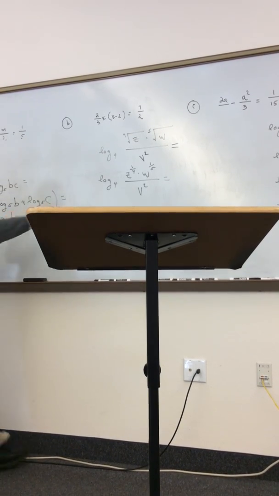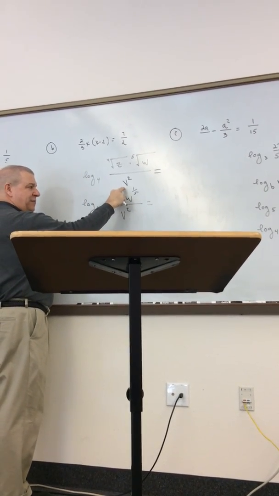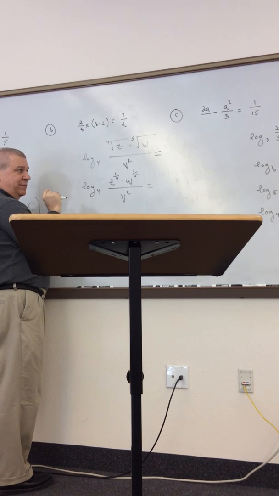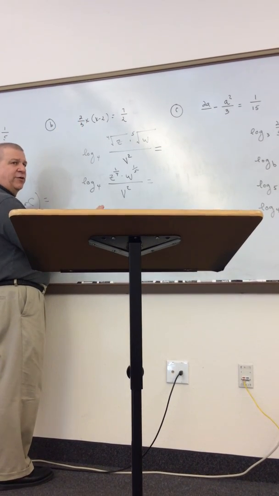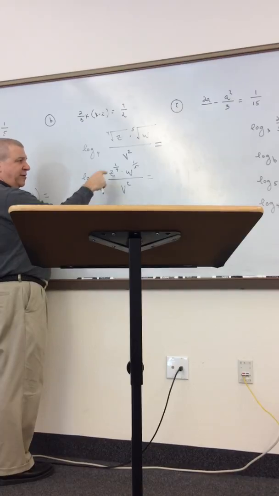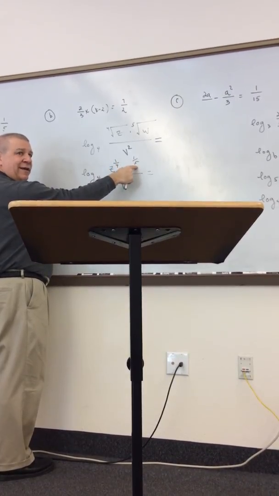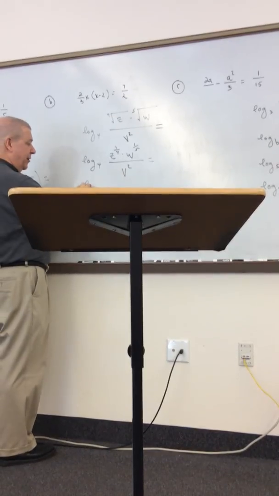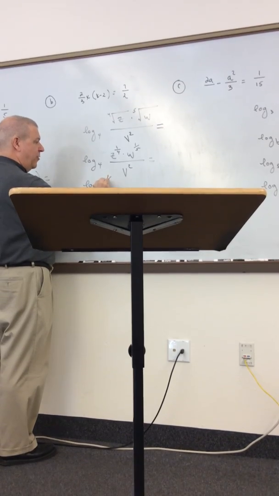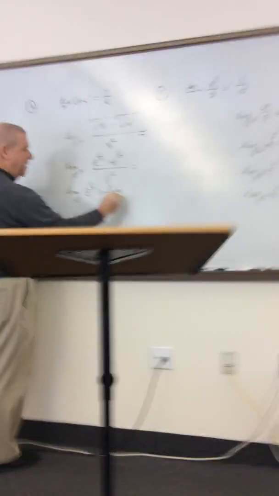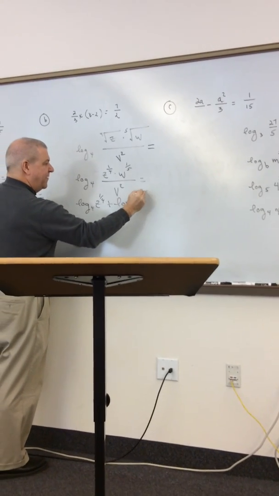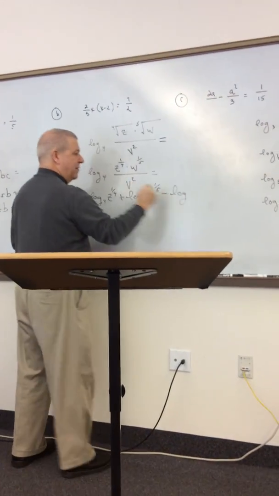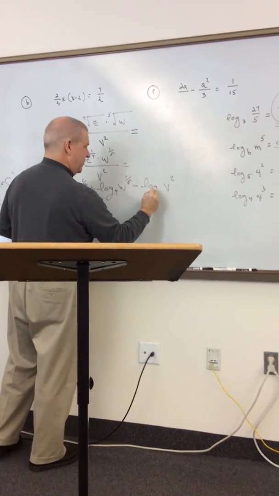Everybody, look. Isn't this the log of this subtract the log of that, right? But the top's a product. So, Estes, you just asked me this, and you can do this. Do you all see that this is gonna be the log of this plus the log of this, because it's a product, subtract the log of that? Do you all see that, just using the properties? This is the log of z to the 1/4 plus the log of w to the 1/5 minus the log of b squared to the base 4.